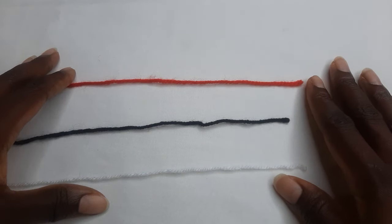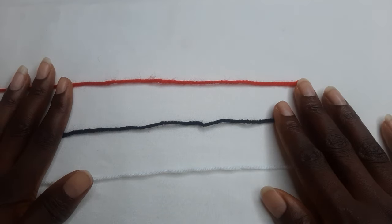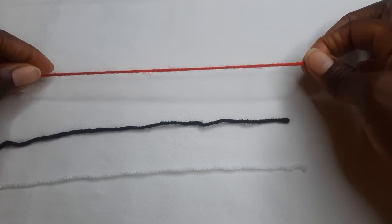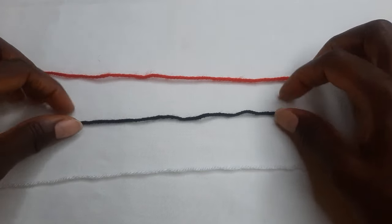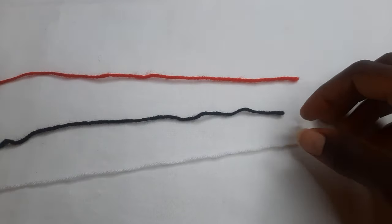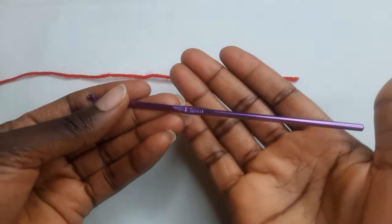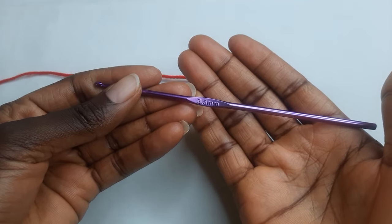Welcome to today's tutorial. To make this bag, you're going to need three colors of yarn. You need a red color, a black and a white color. And for this tutorial, I'm using a size 3.5 millimeter crochet hook.